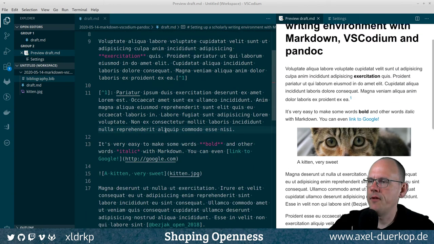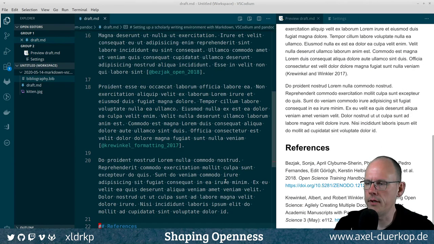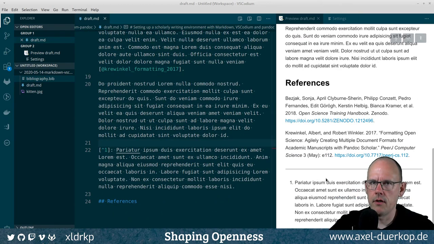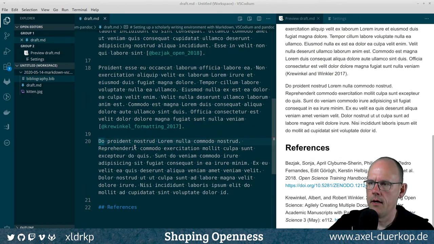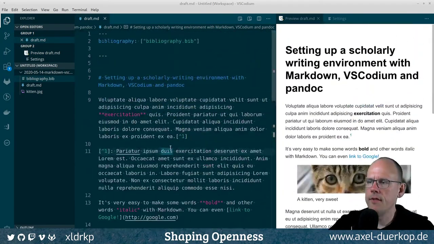Very nice. If you don't like your footnote in the middle of the text, which I like because it's really close to where I put the footnote link, there's no down here anymore. It is a footnote in the output format, but when you're writing, you have your footnote really near the original paragraph. I wouldn't suggest to do it at the end, but you can, of course. If you put it at the end of the text, not below the references, the pandoc renderer renders the markdown and it does the same. But I want to have it there where it relates to. And finally, it's at the bottom of the page. This is something about the footnotes.